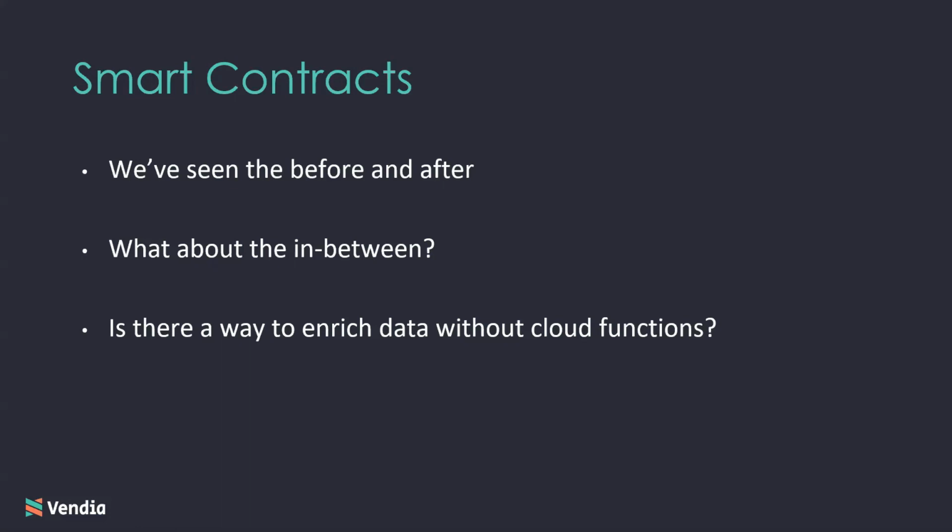Sometimes we do want to enrich data based on a set of rules, but we can't afford to do so with cloud functions. This could be due to limited resources. Let's say we don't have any developers. Or perhaps we're in an environment where we don't yet have corporate approval for things like cloud functions. A surprisingly large number of organizations still find themselves there. And there could be other such factors that would prohibit us from taking the cloud function approach. So what if we had the ability instead to simply enrich the data as it was being distributed inside the uni? Well, smart contracts give us this ability.